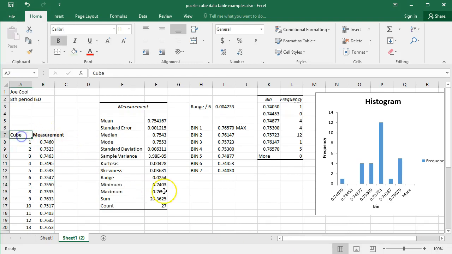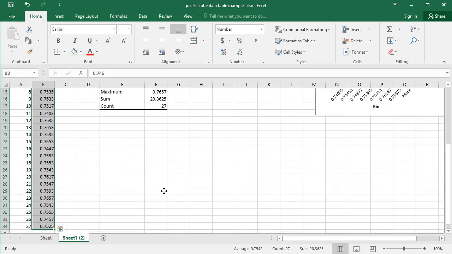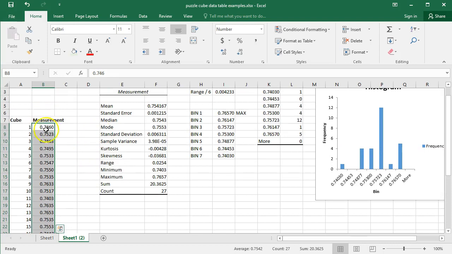Okay, what you have in your notebook is a list of cubes and their measurement from end grain to end grain. Notice that on this column of numbers, if you want it to all have the same number of decimal places, you're going to use these two buttons here, increase and decrease decimal. If you click increase, it adds places, and decrease, it will remove places. We need to have 4 decimal places for all measurements here.